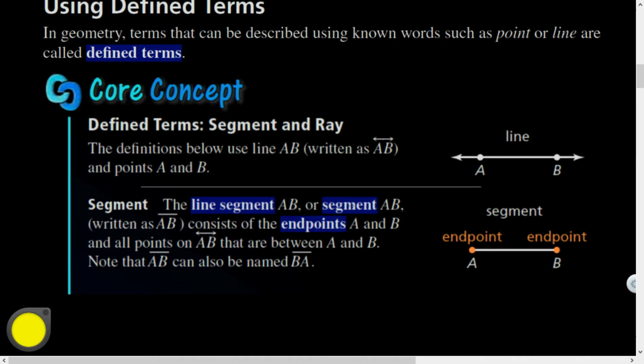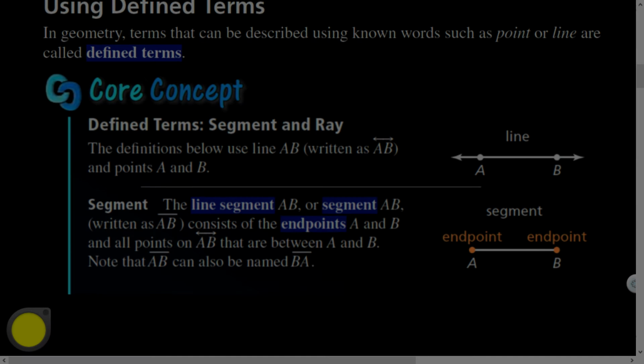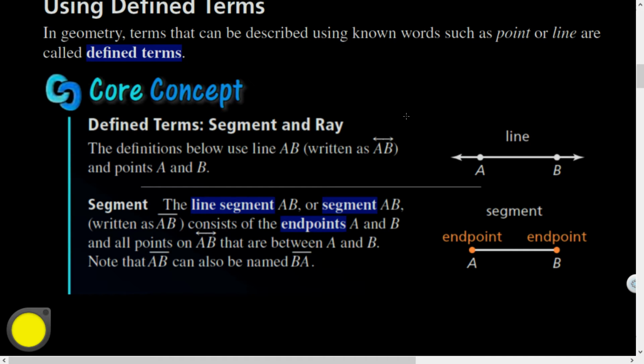A line segment AB, or segment AB, is written without the little arrows on the end because it's a segment. It's a portion of a line that has two endpoints. So here's a line. A line does travel infinitely far. You could also name AB as BA. It doesn't matter which end you call which. Once I have a segment, that's referring to the actual image, but I can also talk about the length of a segment, as we will tomorrow.